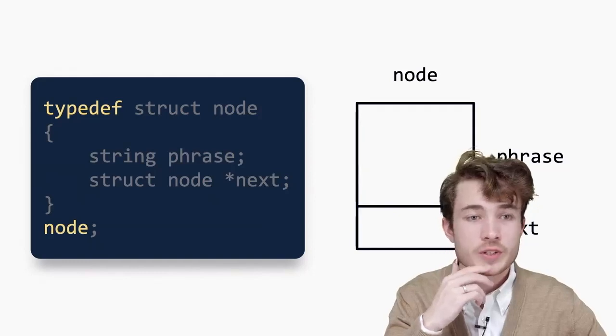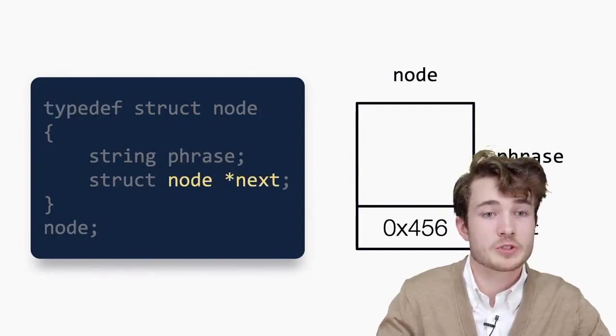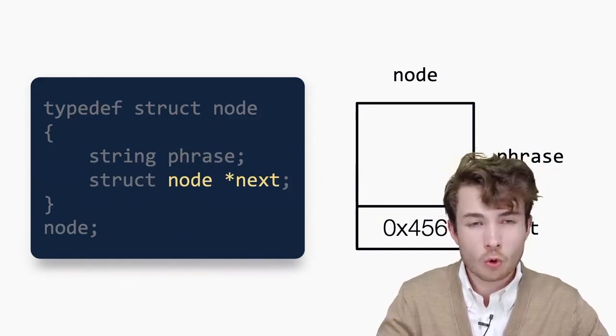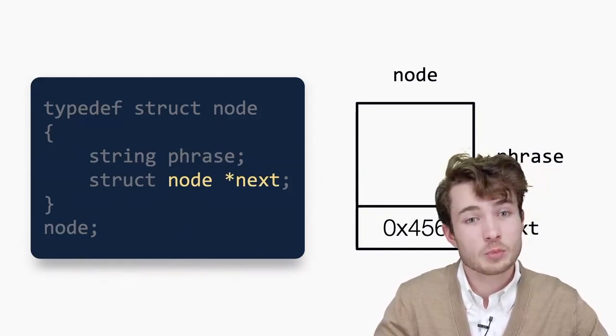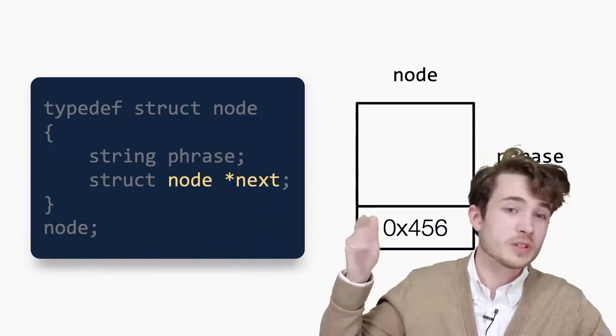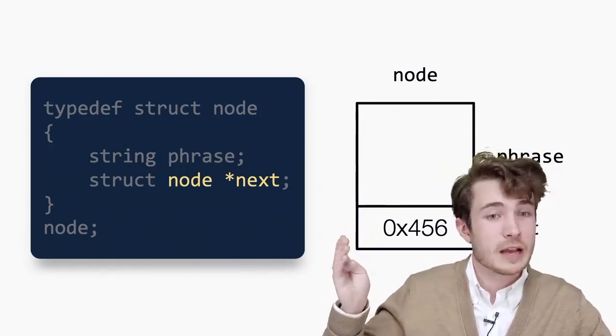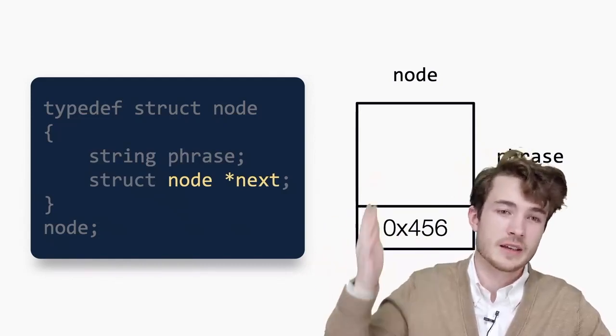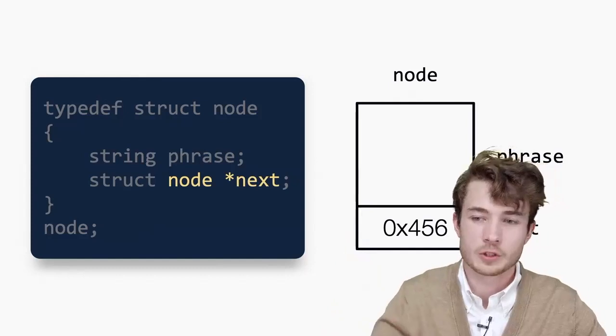Now a question here. We see struct node, if we go back here, struct node star next. Is that a pointer to the struct or just a simple pointer? And the answer here is a pointer to the struct. This is a node pointer, and a node technically is a structure. So we're going to have a pointer to that node, which is itself a structure combined with a phrase and another pointer to another node. So good questions there.